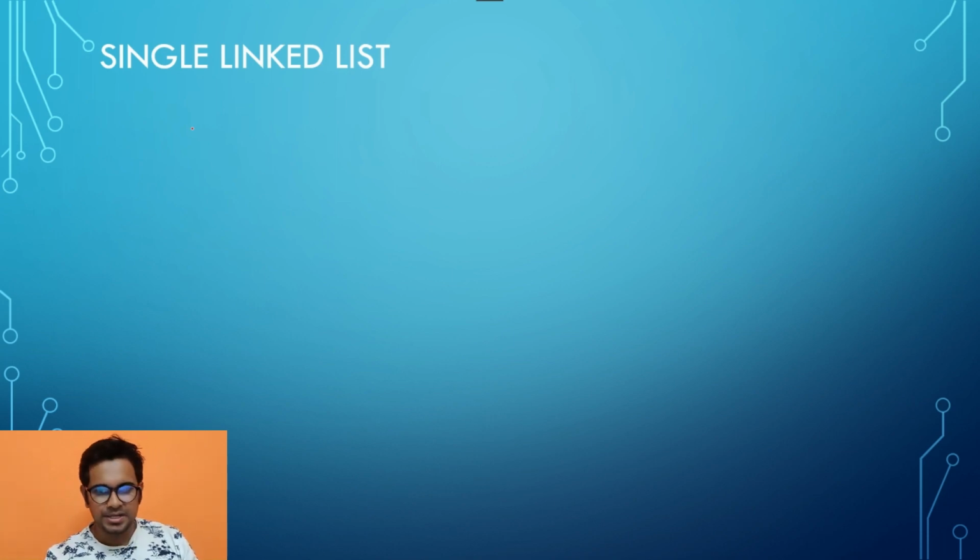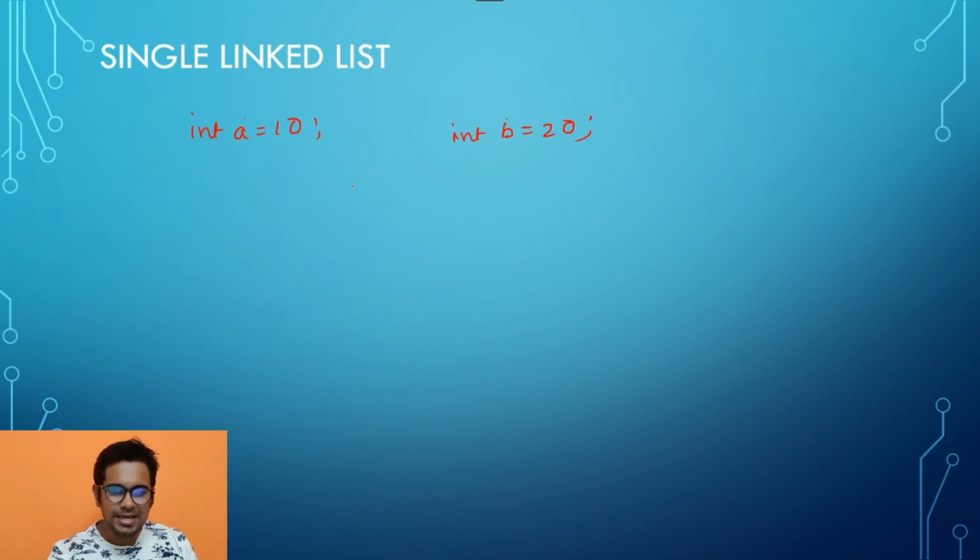Because if we want to link data, let's say int a equals 10 and int b equals 20. Let's say these are the ages, 10 years, 20 years, of two customers, and I say a is the first customer to visit, b is the second customer, but I have this data separately. Now I want to link a to b. How to do that? The only way to do it in C is that somehow a should know the address of b, then only it can link. So a should have one part, that is data, and another part, that is address, which stores the address of b.